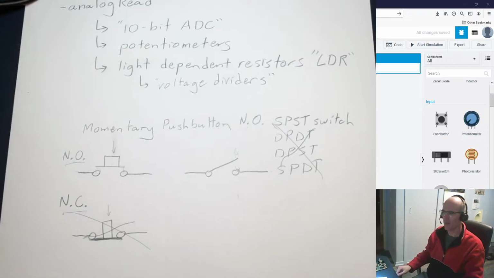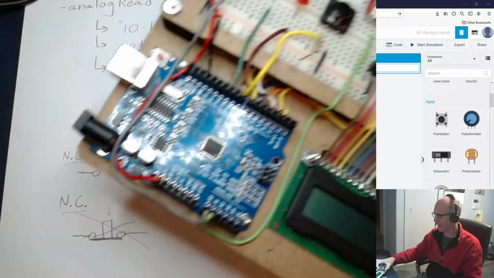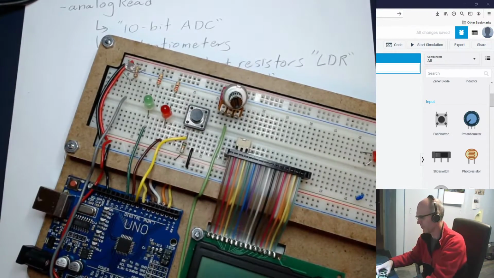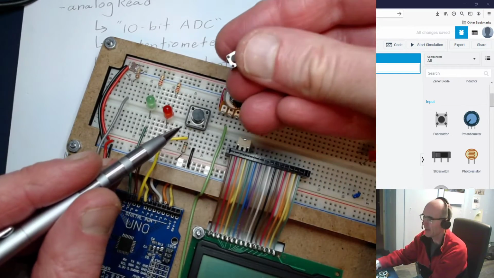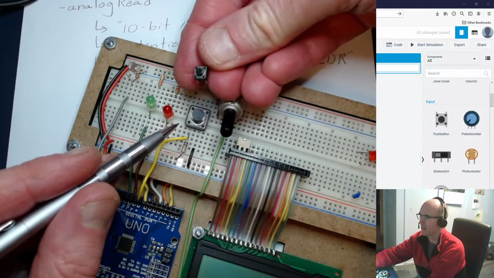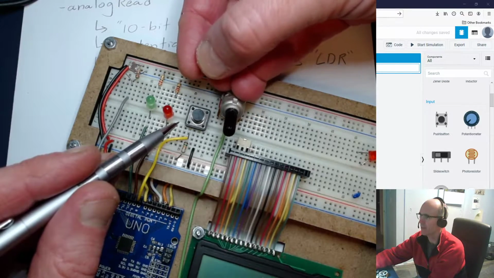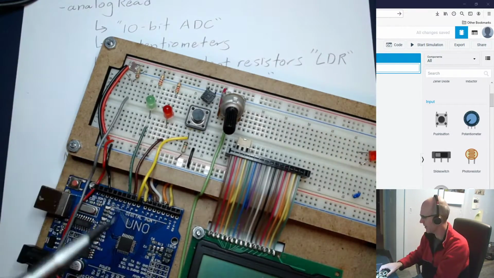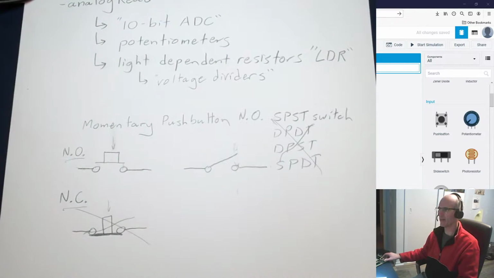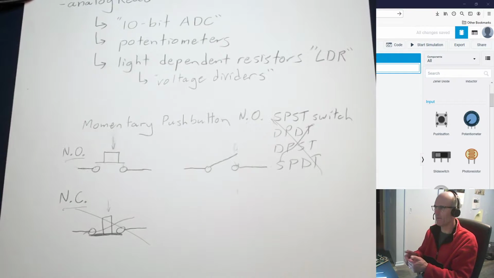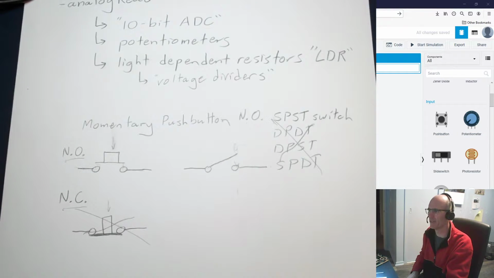Okay, so we've got that switch. And again, the one we're using in the real world is a little bit bigger than that, but we also have the little one right here that you're using in TinkerCAD. And when you press them, they have a very pleasing click, probably a click that reminds you of playing some video games, because quite often you have a controller that's got a plastic button that pushes down on one of those little momentary switches. Sometimes you'll see those little ones referred to as a tactile switch in the electronic shops.